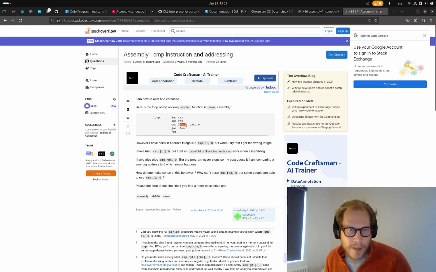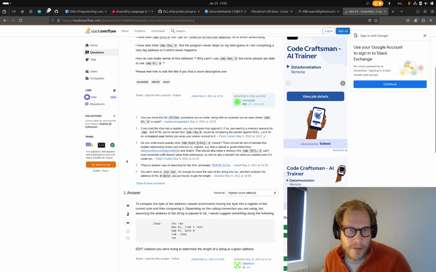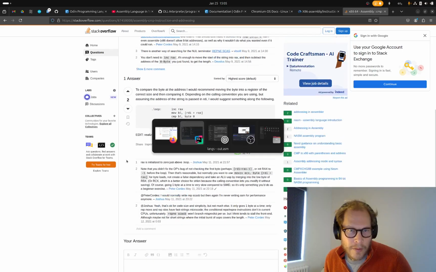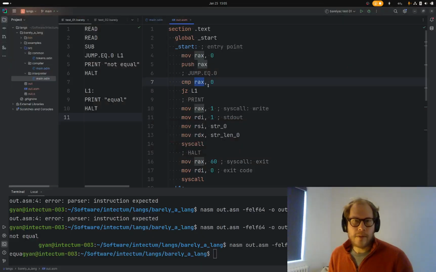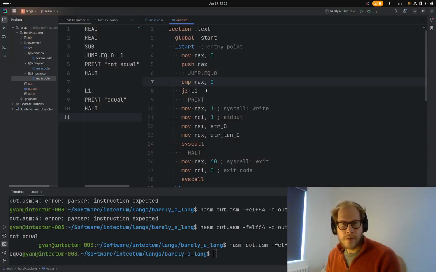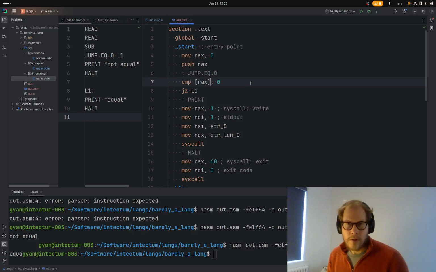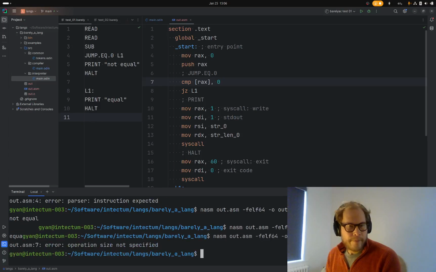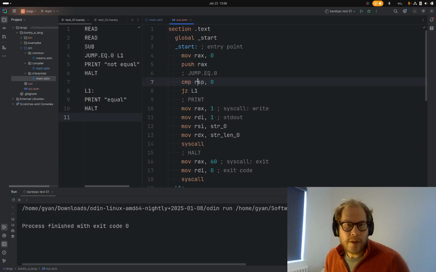He's going to compare RBX. What are the square brackets? What do you think that's about? Is that like address of? I doubt this is going to work, especially when I do that. Operation size not specified. Let's compile that against RSP.